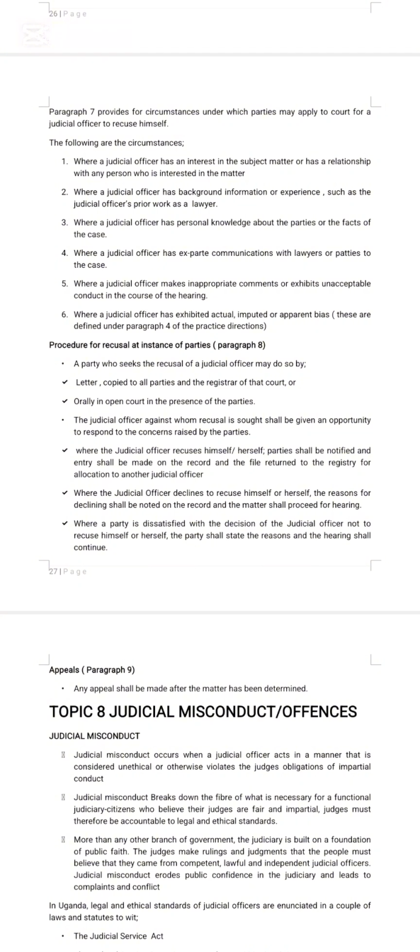officer to recuse himself. And they are saying that one, where a judicial officer has interest in the subject matter. Two, where a judicial officer has background information or experience with the lawyer. Where a judicial officer has personal knowledge about the parties, and where a judicial officer has ex parte communication with the lawyers, or where a judicial officer makes inappropriate comments.